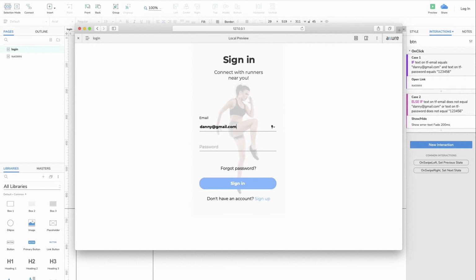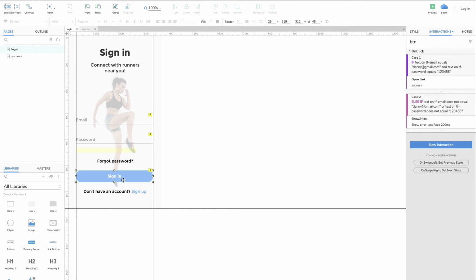So let's say the email address is correct. The password, type in something, and now it works. Okay, so it was that last bit which was not okay. And I would say I will test this on my mobile phone and see how it looks there.